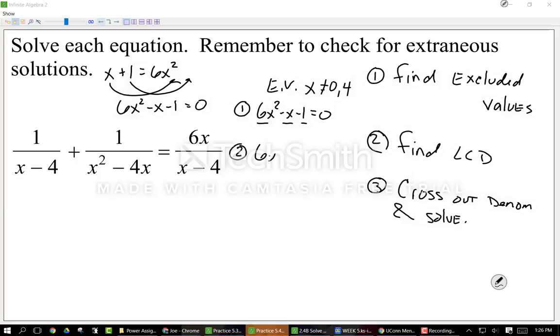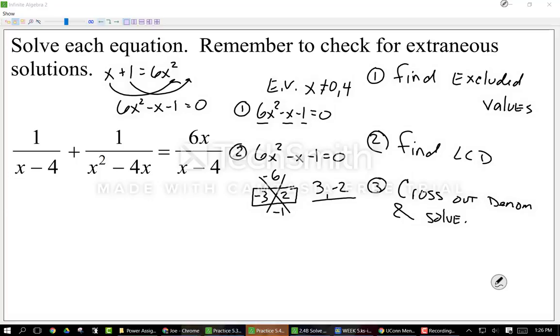Step 2 was, if we remember, solving by factoring. So I get negative 6 up here, a negative 1 down there. How can I do that? If I remember my multiplication, I get negative 3 and positive 2. So now remember, I have to take those numbers and flip, 3 and negative 2. Yay, I'm done. No, you're not.